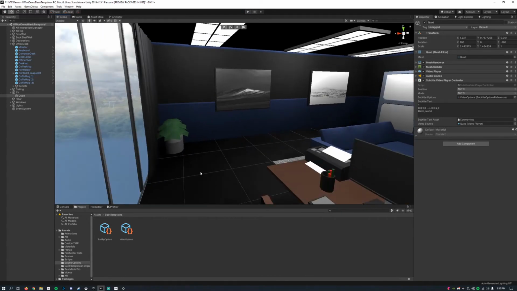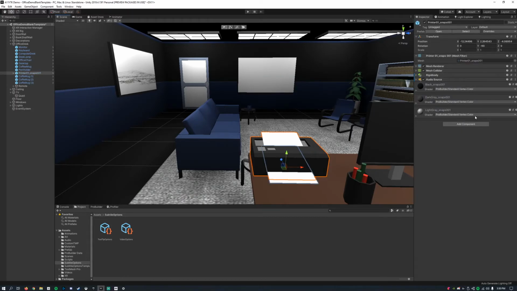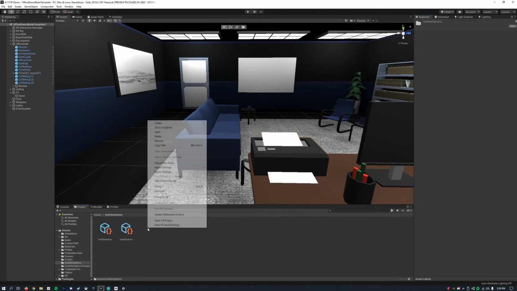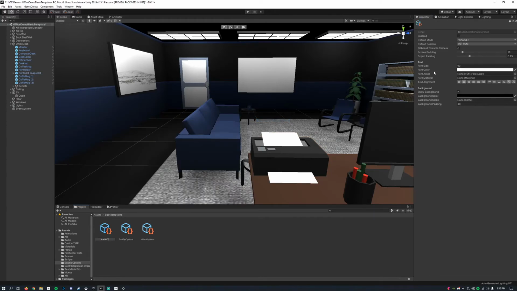And the last thing I want to cover is doing the audio source. So if I go to the printer here, again, we have an audio source already included. This time we just want to do audio source, subtitle audio source controller. And like last time, we can go over here, create new, A11YTK, we'll do audio option. And actually, I probably should just do option to keep it all the same. Turn it on, object-based, and we're gonna have it go above this time, billboarding as well. We'll do 15 size font, and we'll just do Carla again.